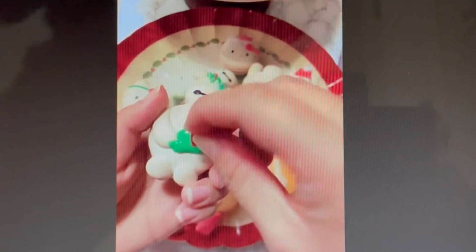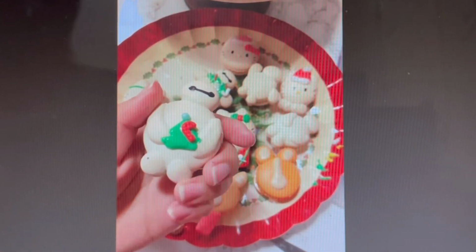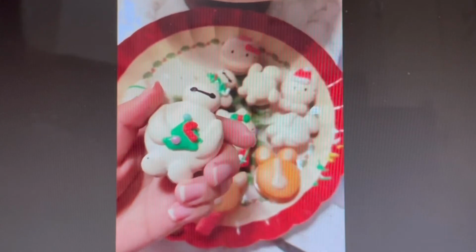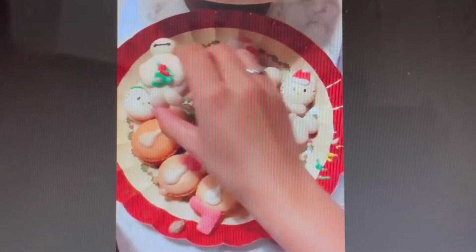Maybe like a candy cane here. Maybe another bead right here. So it's like the little ornaments. I love it. That's the Baymax with the Christmas tree.